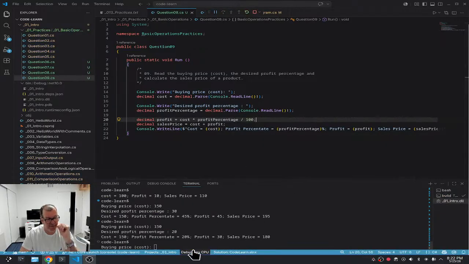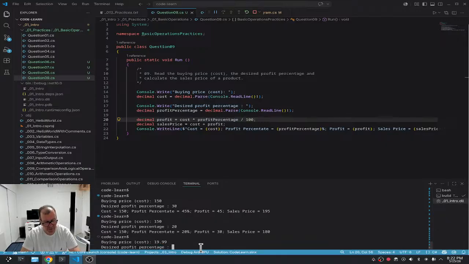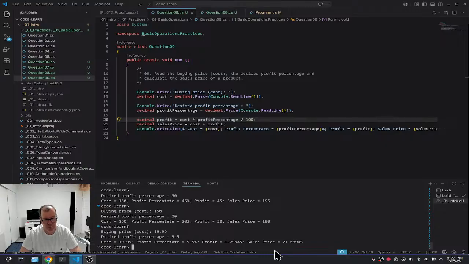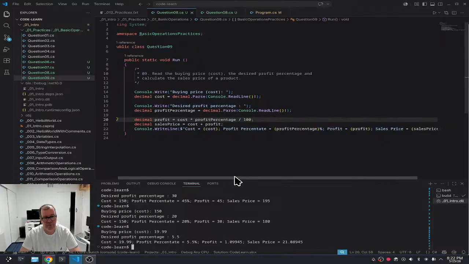We can test with something like, I bought for 19.99, and then I want to have 5.5%. So look at this, that will be my profit, and then that will be my sale price. And then there is something that we need to figure out later on. Does it make sense for us to do this rounding before we do the calculation?